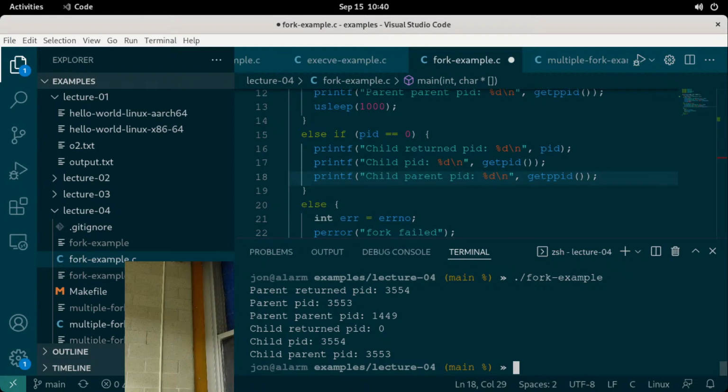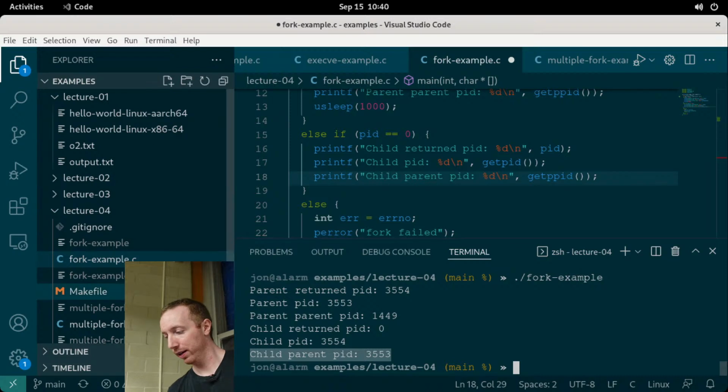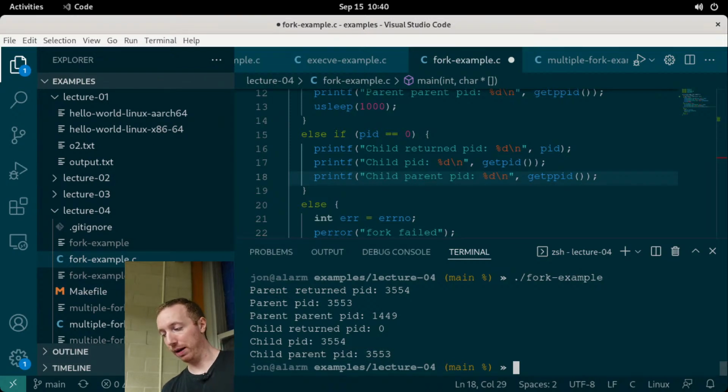So that makes sense. And then the parent's process ID itself is 3,553, that's itself, which corresponds to this, the child's parent ID. It's what created it. So that makes sense.